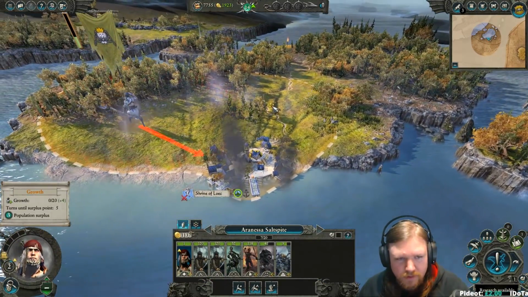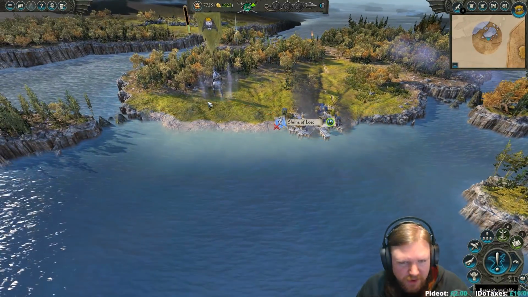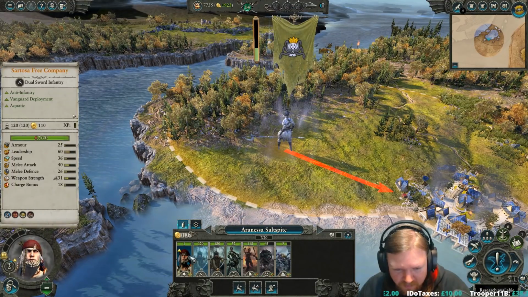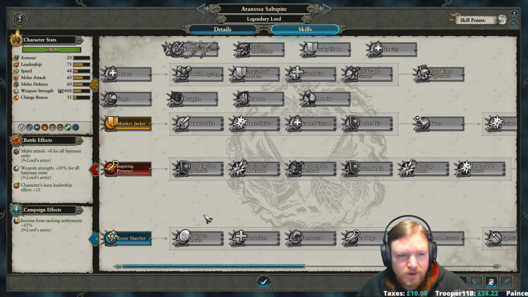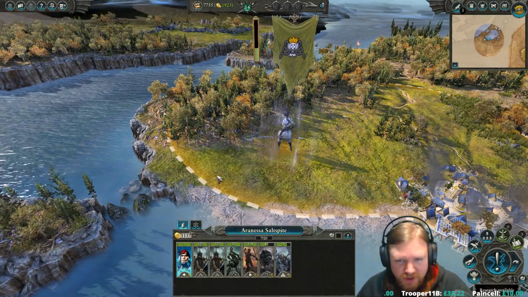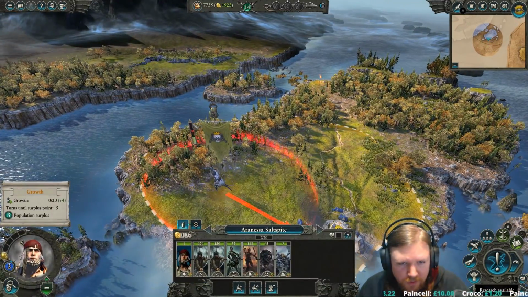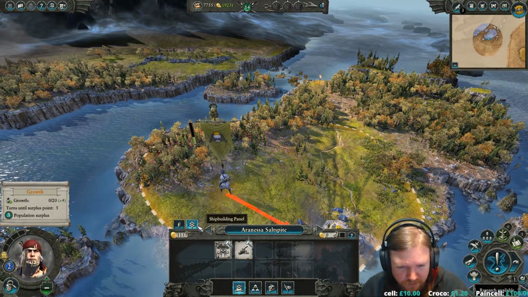Aranessa Saltspite. Oh, we'll have to fight them again next time. But they won't have had time to replenish everything. And we've actually replenished pretty quickly. And Aranessa has leveled up. Let's make you a route marcher, so you can move even further. Another victory. Find treasure. Oh, that's the growth, I assume.